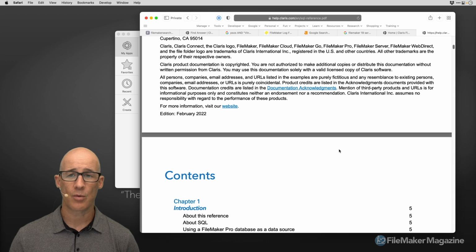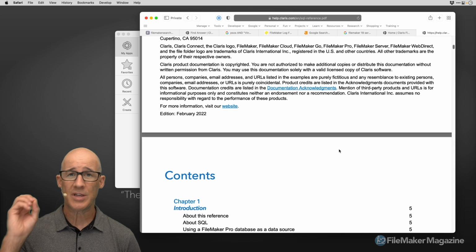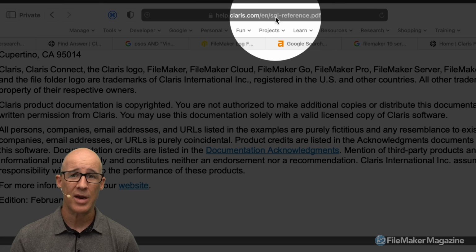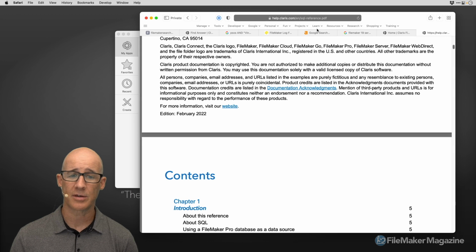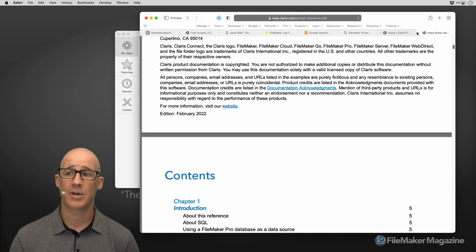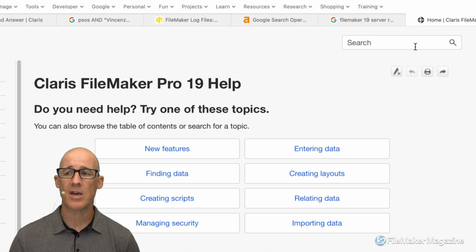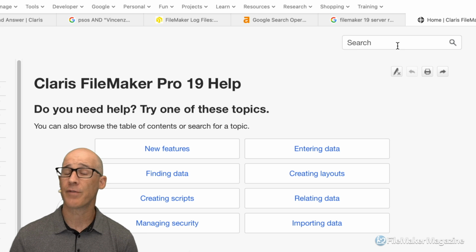I don't have a Finder window open, but in the Finder, in Macintosh, you basically just go up into the search up in the top area, just like we have our URL bar right here. Maybe I'll show that, and search all of these PDFs. So that's a great way to get access to the technical documentation specific to specific features after you've downloaded the documentation. But what about searching the documentation? Well, we can see right here that the documentation itself has its own search. And for the most part, this works really, really good.